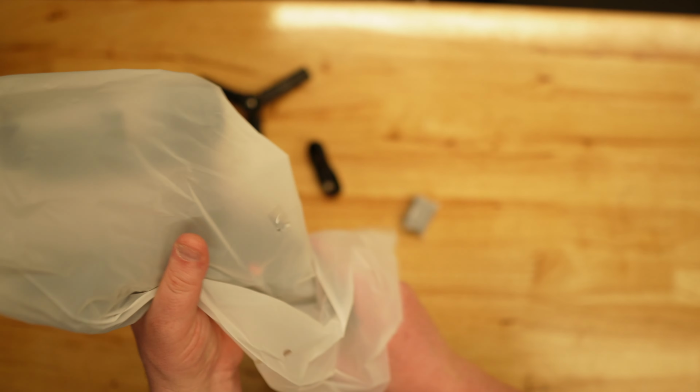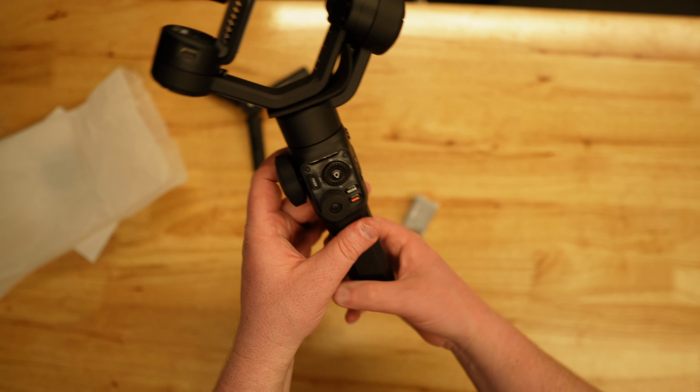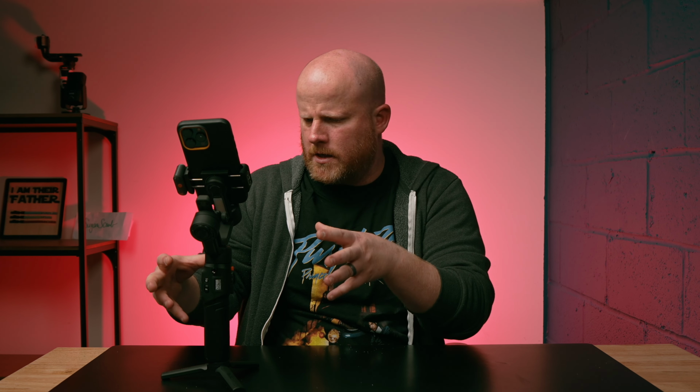Right off the bat, when you pull this out of the packaging, you can tell they've added some polish. The build has been upgraded with a nice use of translucent material, which is actually really cool. It's translucent because you can actually see that internally they have added lighting to the gimbal itself. So can you attach external lights to the gimbal? Yes, but there's also internal lights built in.